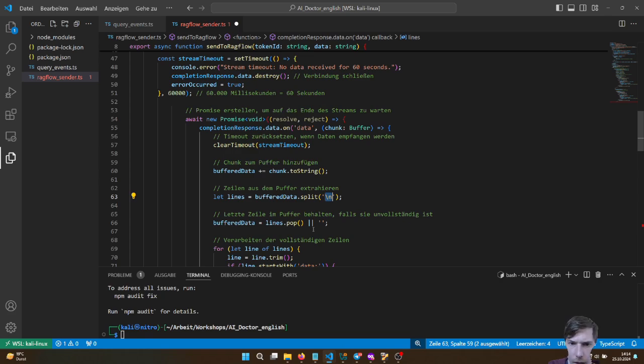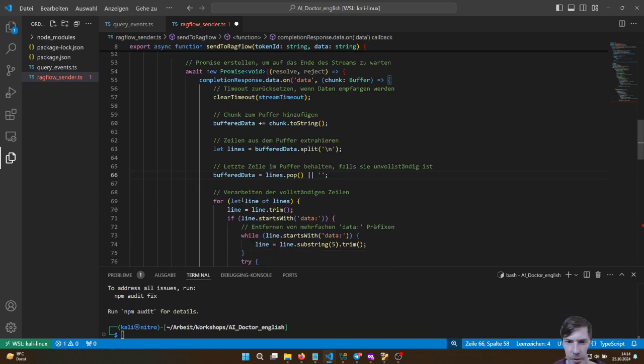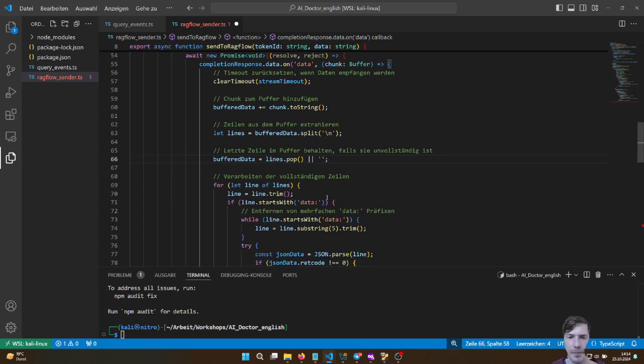And if the line is not completed fully, then we will also keep this line, because we are expecting that the buffer did not fully end this line. So we have to add the missing data to it.